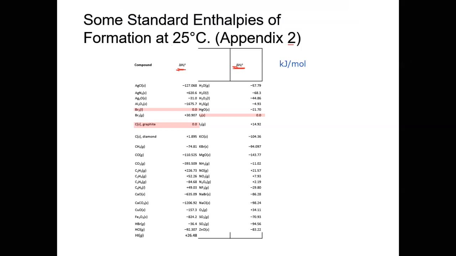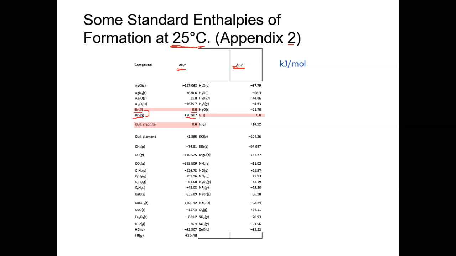And the heats of formation are determined at standard temperature, which is 25 degrees Celsius. And so a few things I want to point out is, if we look at bromine liquid and bromine gas, we all know that bromine naturally occurs as a liquid. That's why its heat of formation is 0, whereas gas is not the stable form of bromine, so it has a heat of formation. And it makes sense when you go from a liquid to a gas, you have to absorb energy, so that's why you have to absorb heat to convert 1 mole of bromine liquid to 1 mole of bromine gas.